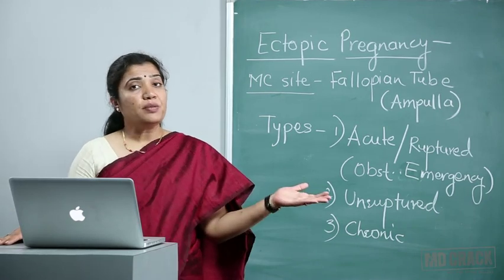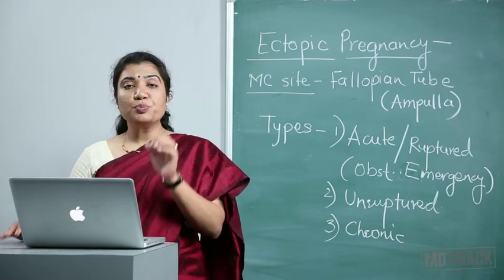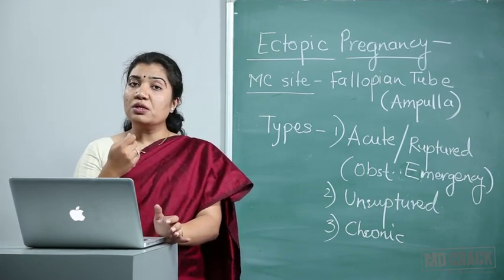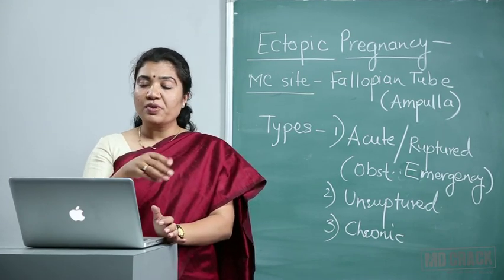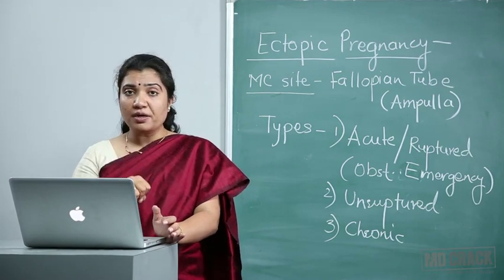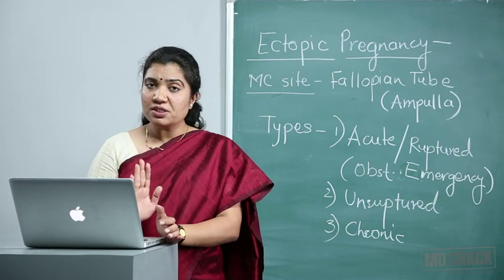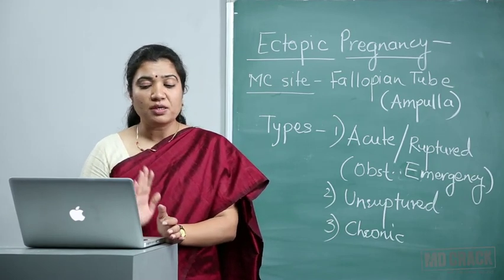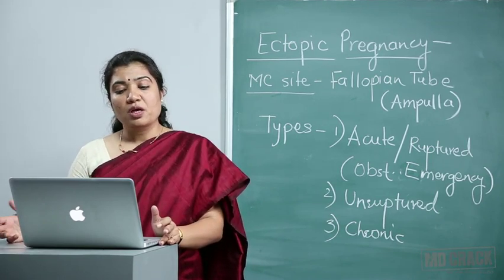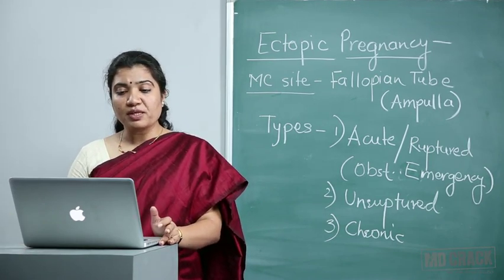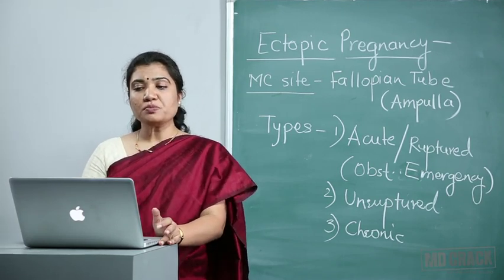In case of fluid in the pouch of Douglas, if you just put a needle, that is called culdocentesis. You are putting a needle in the pouch of Douglas posteriorly and you aspirate blood, which you keep in a test tube, and it doesn't clot. It suggests intraperitoneal hemorrhage and it confirms that you have a ruptured acute ectopic. And again, we can also have laparotomy as a tool which will diagnose as well as therapeutically treat the patient.